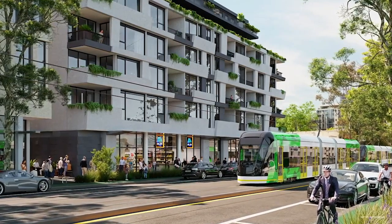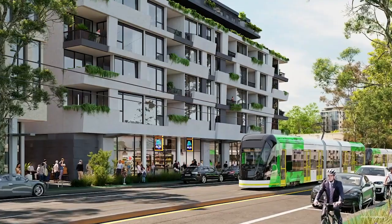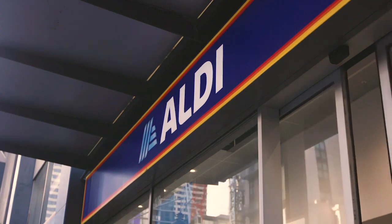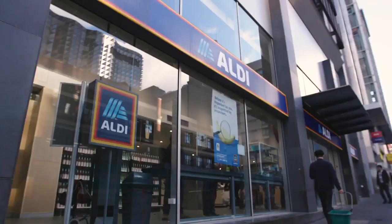With the Aldi supermarket anchoring the tenancy for the building, as well as the specialty stores that will occupy the balance of space, I think it's really going to create a great catalyst for that Spencer Street redevelopment. It'll be the nucleus of that food and beverage offering, so it's going to be terrific for the whole area. Aldi's been in Australia now for 18 years, since 2001, and it's the first time in the market building that they're trialling this new exciting format.